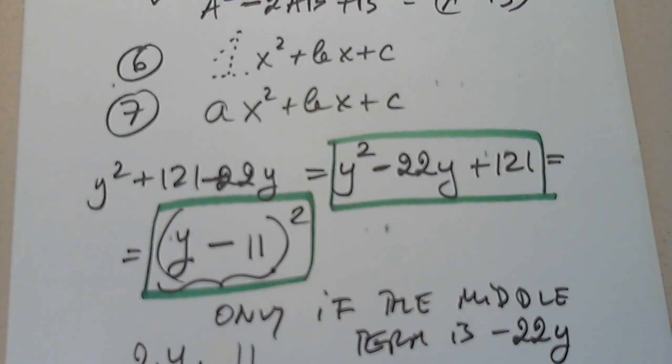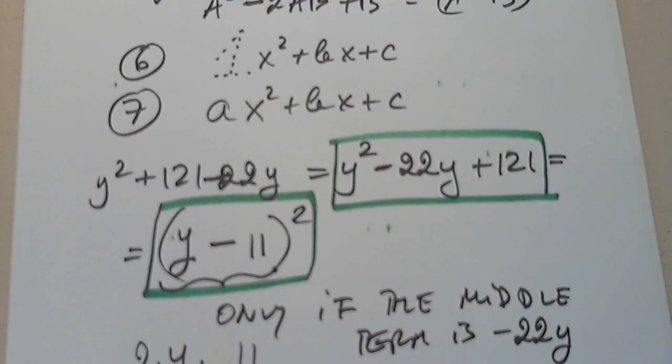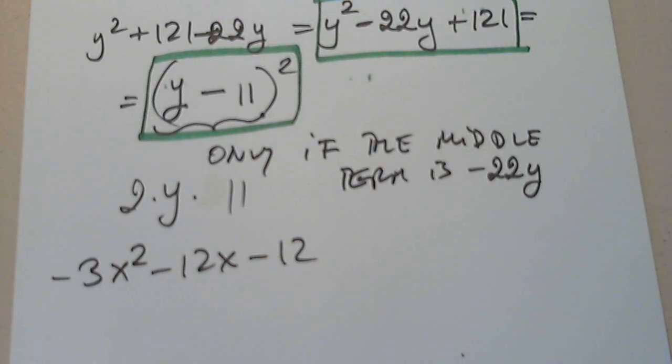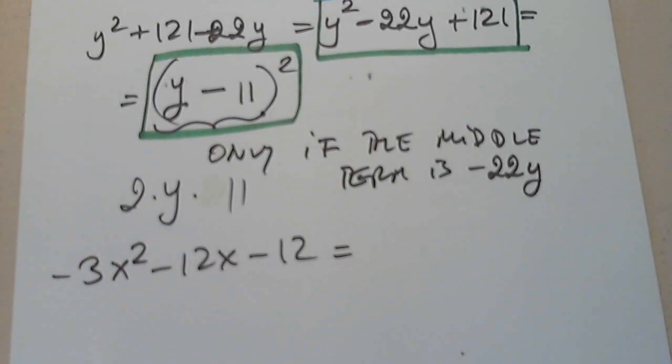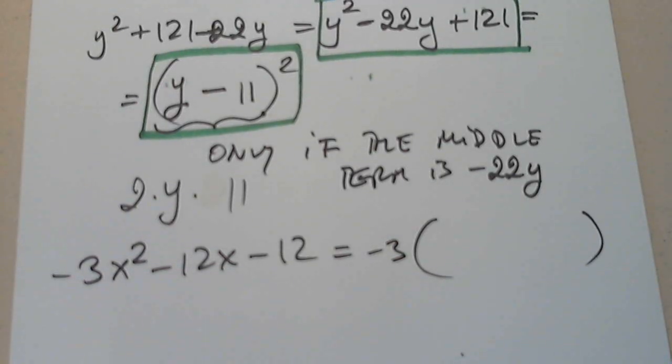Moving on to negative 3x squared minus 12x minus 12. Please do not ever skip. Now, once you get used to it, it will only take a few seconds to go through the first 5 steps. Descending order, yes. Greatest common factor, yes. I have to pull it out. Negative leading coefficient, yes. I have to put the negative sign together with the greatest common factor. So what will I pull out? Negative 3. Very good. Now, careful what you put inside.